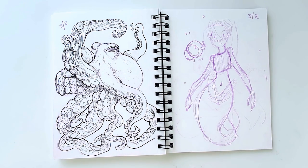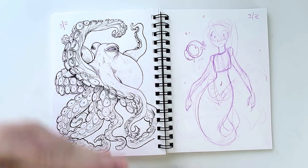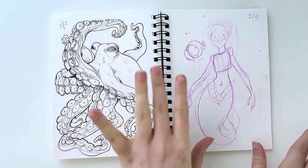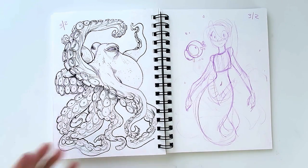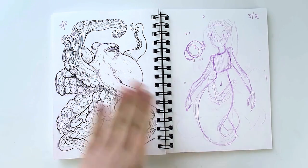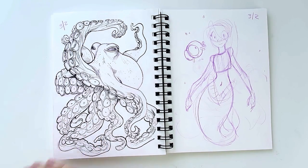But yeah, here's my octopus. I used a reference, but I didn't draw the reference, if that makes sense. So I just had the Google Images results up, and I had all these different references of different areas of the octopus, and then I was able to sort of blend them all together and draw an octopus. The original plan was to add light watercolor washes, but I just thought the line art looks fine the way it is, and I'm not gonna mess that up.